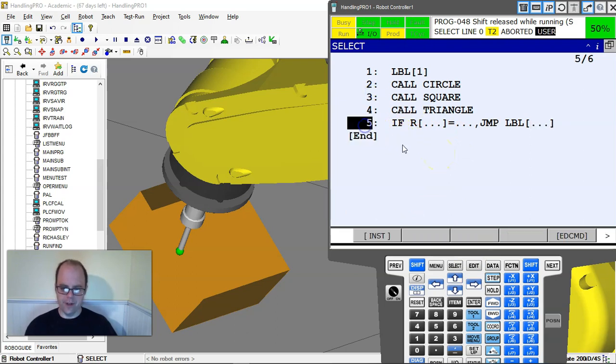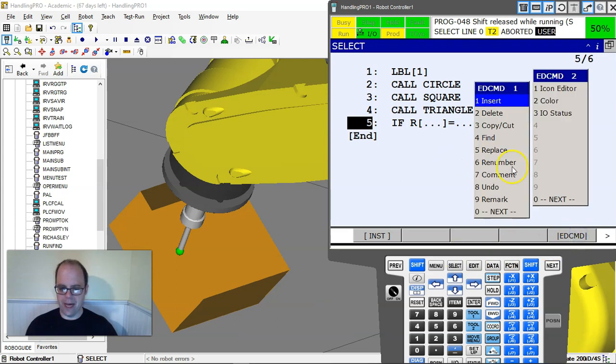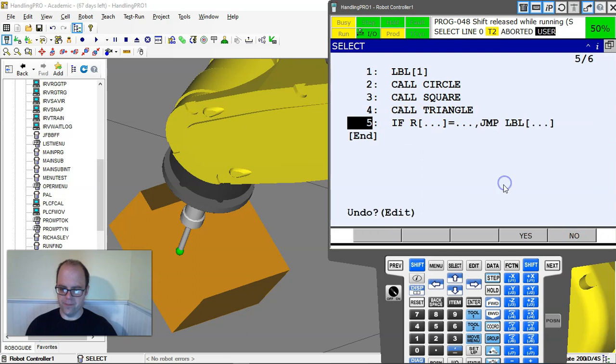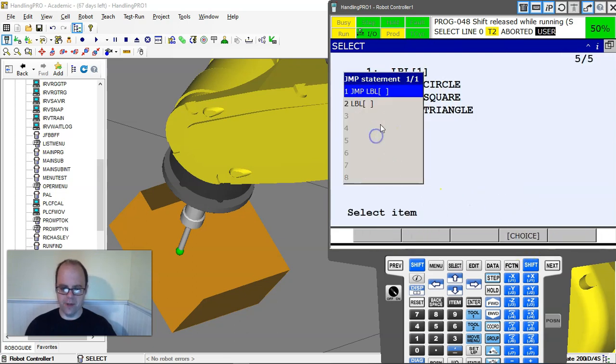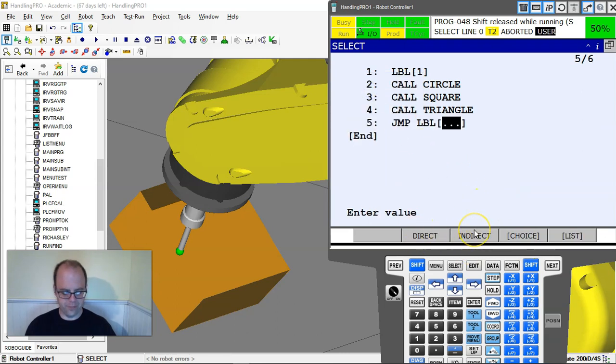And I could have an adder go in there. So remembering all that stuff. But that's going to go through each different job. Let me just hit undo. There, and I'm going to go back and put the jump label back in, just a straight old jump label.